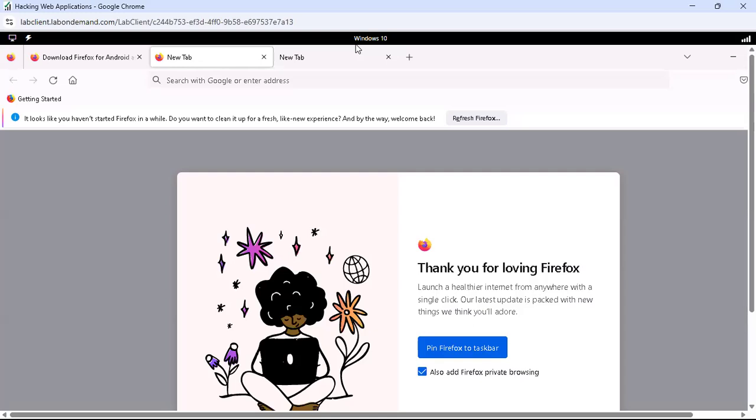Contributors means the developers who contribute to Java development. Every day, Java gets hundreds of updates. Can you believe? Every single day, Java gets 100 plus updates.